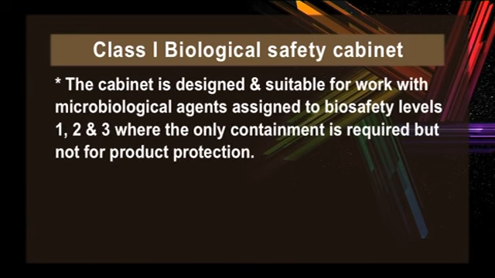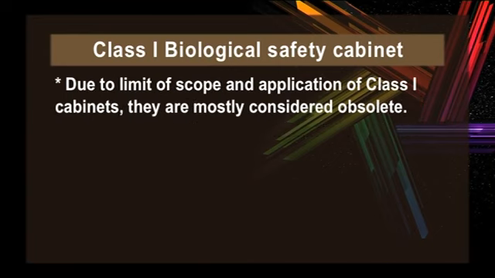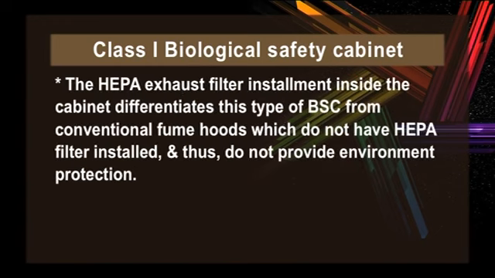The cabinet is designed and suitable for work with microbiological agents assigned to biosafety levels 1, 2, 3, where only personal protection is required, but not product protection. Due to the limited scope and application of class 1 cabinets, they are mostly considered obsolete. The HEPA exhaust filter installed inside the cabinet differentiates this type of biological safety cabinet from conventional fume hoods, which do not have a HEPA filter installed, and thus do not provide environment protection.